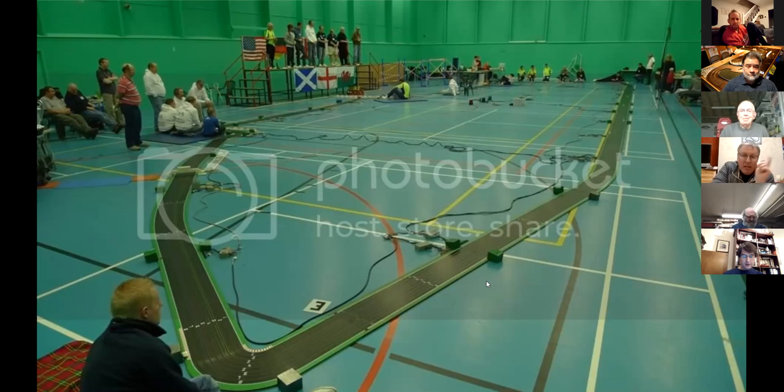And that's why, in the previous photograph, my cars have got yellow dot stickers on them with lane numbers, because the last time they ran was on this track. They haven't got colour stickers on. They've got lane numbers. They've got lane 5 on the Group C car and lane 1 on the F1 car. So how did you fare in this race, Wayne? I won. Oh, there you go.